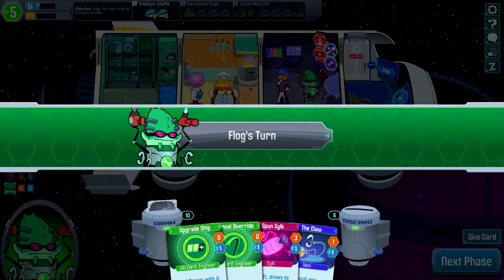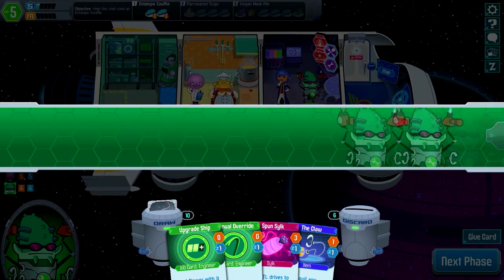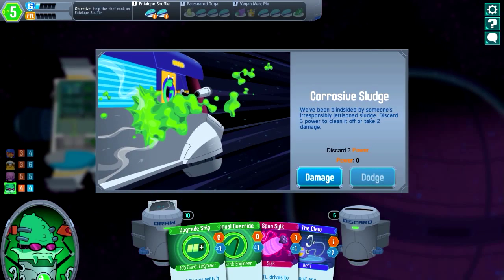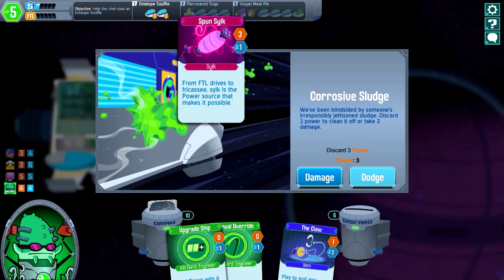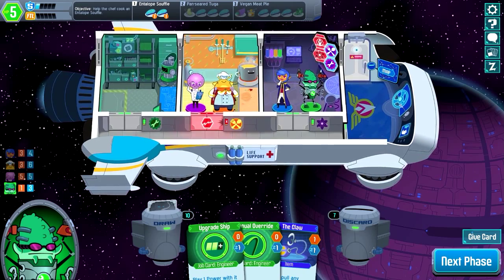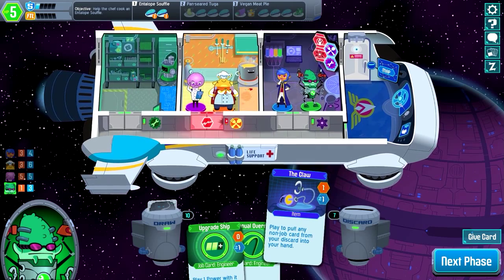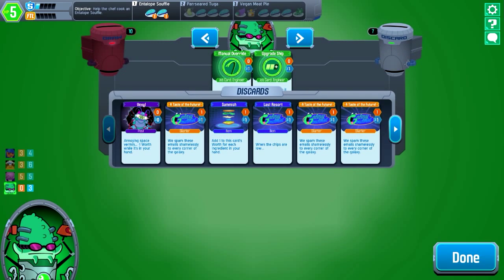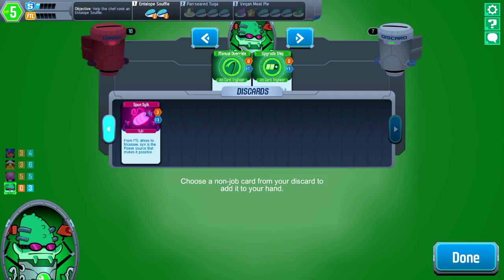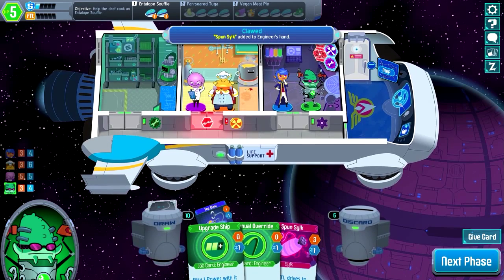I got 2 hall passes. I'm so glad that came in so handy. Well, I do, however, have the spun silk for once, so I can dodge it, which is good. I'm gonna use the claw. And I guess I'll pull the spun silk back out.